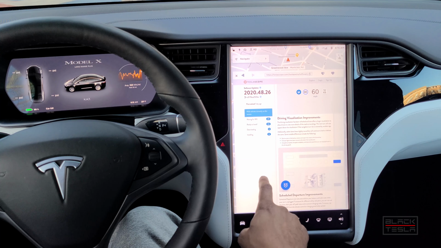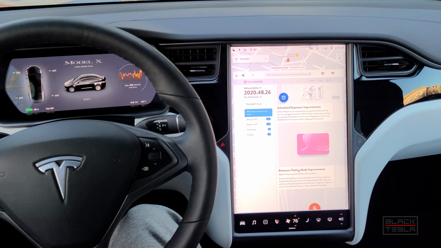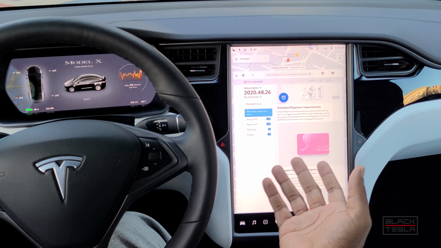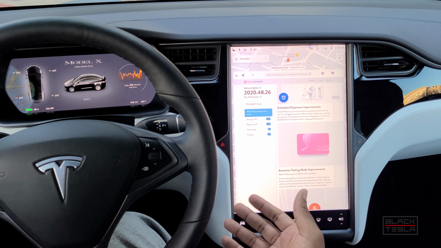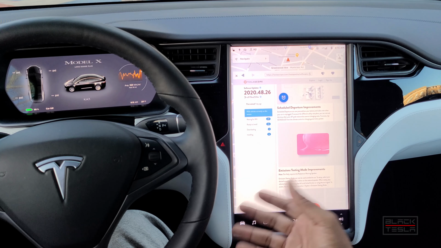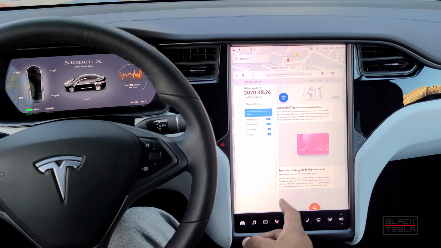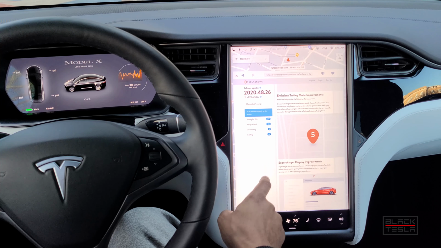Etc. What we also have here are the emissions testing mode improvement. Okay, so this is just basically taking that emissions testing game or that prank, if you will, Easter egg, that you have inside the car. And again, now you can play this outside the car. So instead of farting just inside the car, your farts can actually happen outside the car. Pretty fun, tongue-in-cheek type of action. Not really useful, but again, fun for kids, fun for people who like to play pranks and jokes and who find that type of thing entertaining. Again, leave us your thoughts in the comments. Let us know what you think.